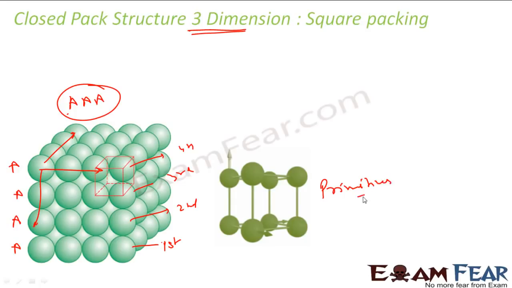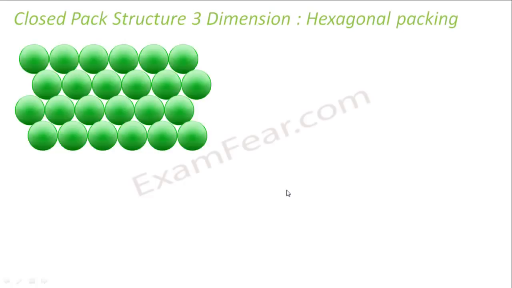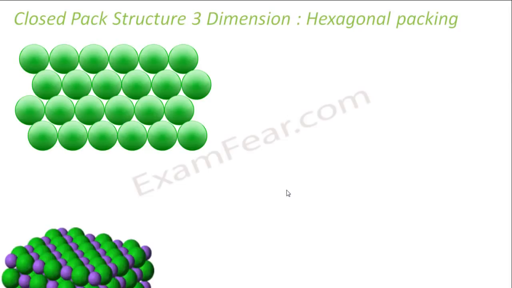Correct? Now let's understand the three-dimensional packing of the hexagonal packing. Square we had done. For hexagonal, this was the arrangement we have seen. This was one layer we had developed. Now I'm going to make it 3D. If you see this from this view, this is the top view actually. But if you see it from this perspective, it's almost the same thing actually.